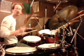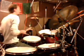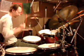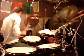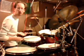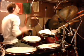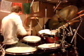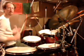You can also keep the roll going longer. You can play a 9-stroke roll if you got the chops to pull it off, which sometimes I do, sometimes I don't. I'll put a 9-stroke on beat 3, so I'm going to end on 4 on the snare drum. Okay, you can go shorter. You could do a 3-stroke. So you can put that anywhere around there.